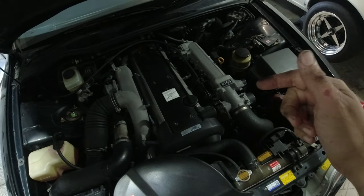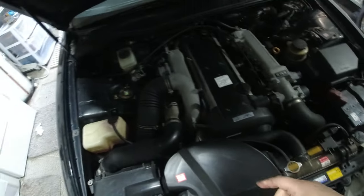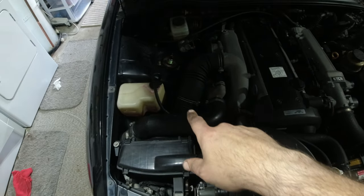And I have a bunch of things on the way. I got two cam sensors that I ordered. I got a crank position sensor that I ordered. But before those come in, I'm going to try and fix it the easy way. And that might just be cleaning the MAF.